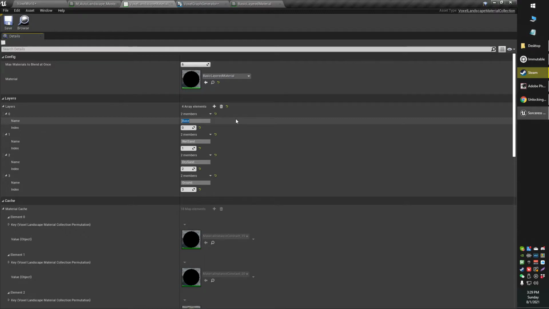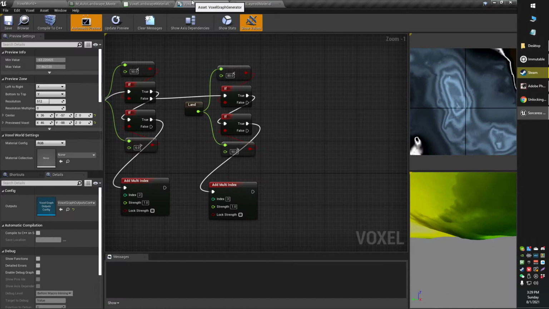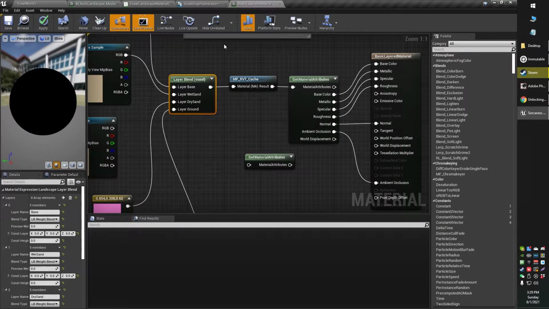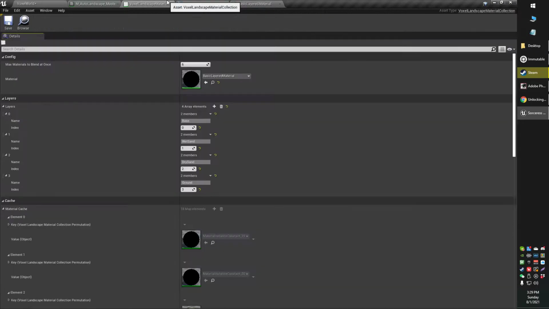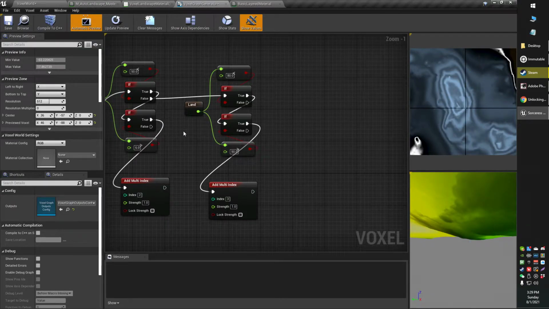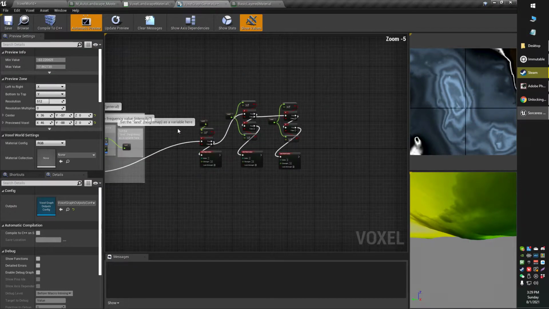So if you're just getting started, add that base layer. You're not going to do anything with it. That's kind of your do nothing layer, which you may or may not need. And then, of course, from there, you will do your layers up from there. So you punch in your landscape and click fix, and then all that appears, and that's good. You can save that. And then we're going to head on over to our voxel graph generator.